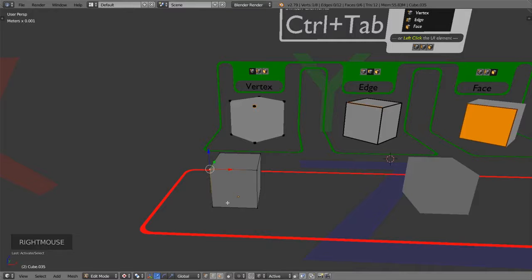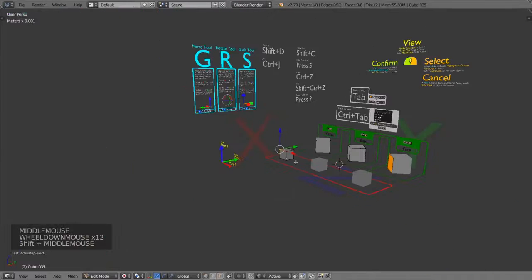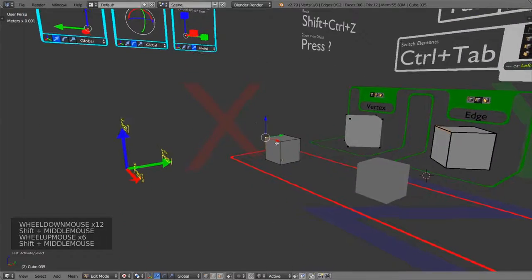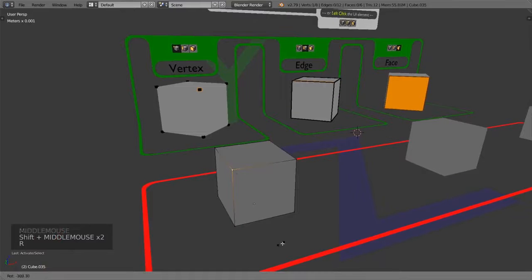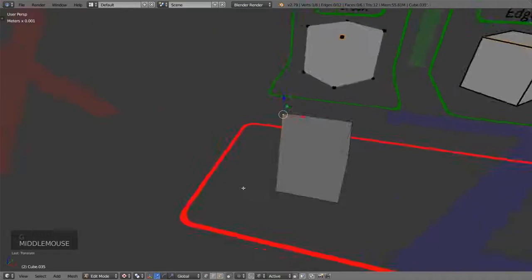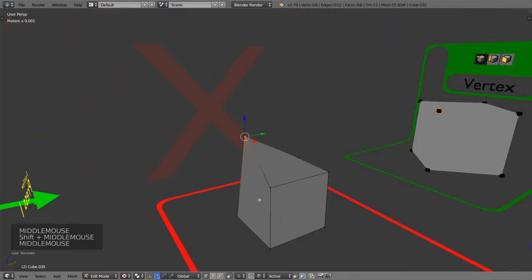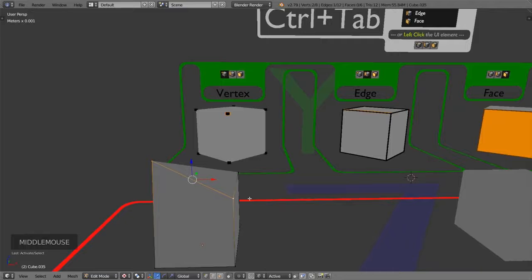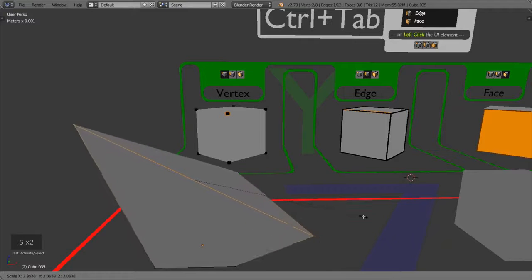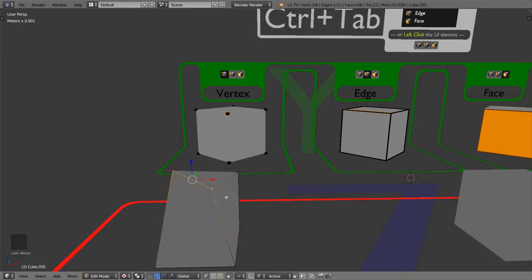And again, these elements can be moved just the same as before with our hotkeys G, R, and S. Although rotating a vertex, I don't think will do anything because it will just always point the same way. But if we transform a single vertex, it will reform that shape. If we were to grab 2 vertices and then use scale, well, now we can push them apart or pull them together. If we use rotate, we can turn them around each other. And transform, we can just slide them around.